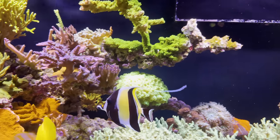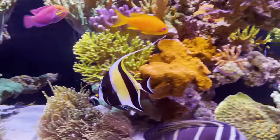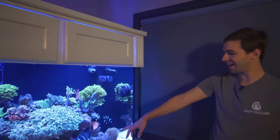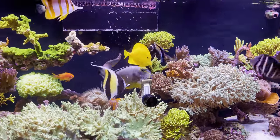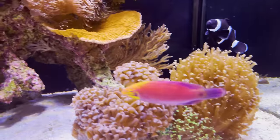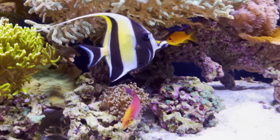Each fish has its own unique story. One of my personal favorites is Gil right here — he's the Moorish Idol. I've had him for just over a year. We're missing a head on a hammer thanks to him, and every now and then you'll see missing tips on SPS if they look yummy. The goal is to keep him as fed as possible, so I feed this tank anywhere between three to four times a day.